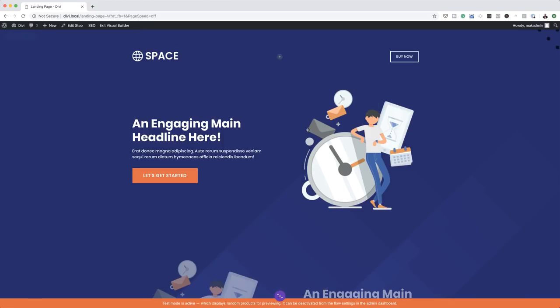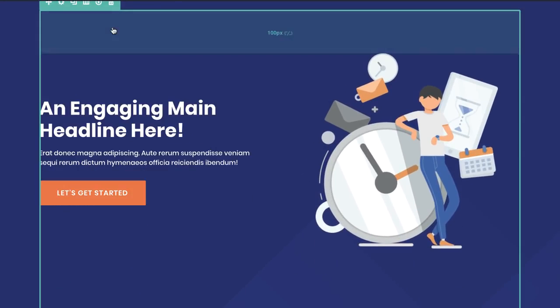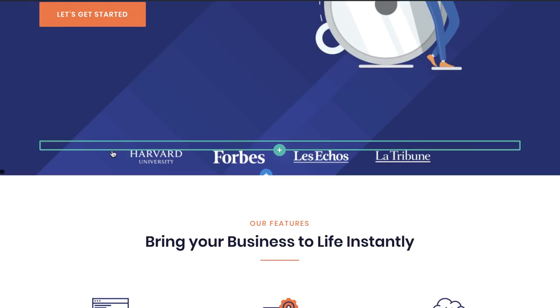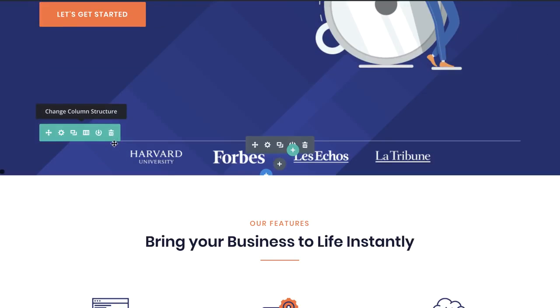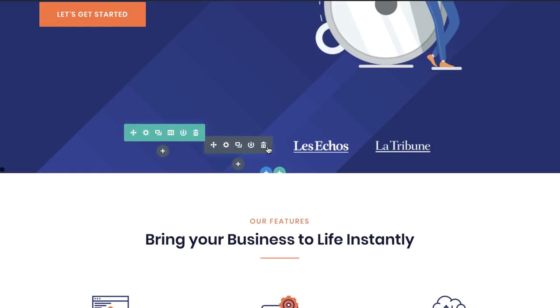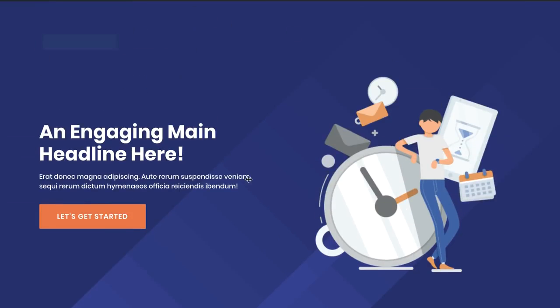And this is where our template is going to load up, and I am going to go in now and replace everything in here. So first of all, I can go in and start deleting things that I don't need. So I'm going to start off by deleting this logo here. I don't need that, so I've just deleted it. And then over here on the bottom, I'm going to delete that. So as you can see, I'm just clicking on the trash can, and this allows me to delete any elements that I don't need on my page. So as you can see here, I'm just going in and deleting, and this is the beauty of using this Divi page builder. Okay, so I've just simplified this.